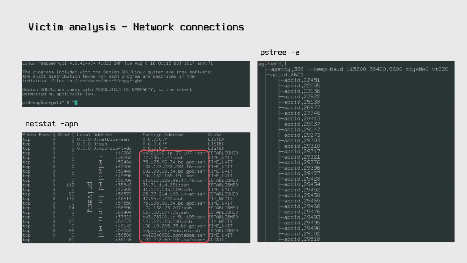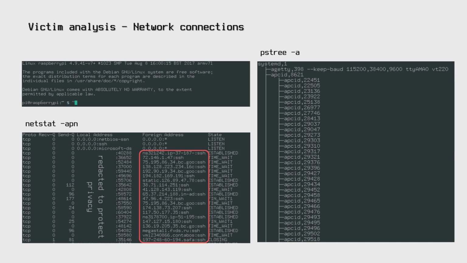Now, jumping further, I had to find the process. Usually you can figure out from the open socket which process opened it, but you can also do the lazy part and do ps -a, which shows you all the processes running on the system. Usually on a Raspberry Pi, and I'm sure most of you have one or have seen one before, there are only very few processes. That setup is not designed to run thousands of processes in parallel, so there are only like, whatever, 20, 30, something like this. In here, there were hundreds.